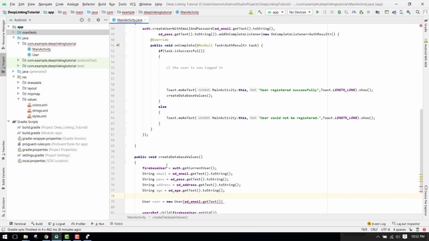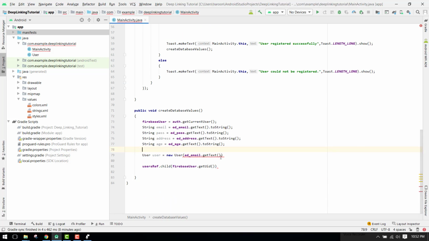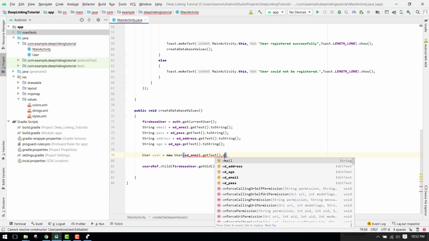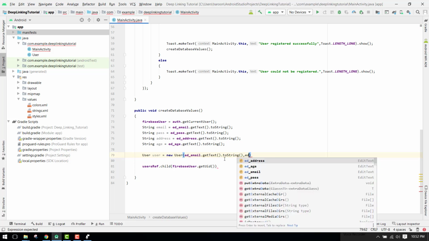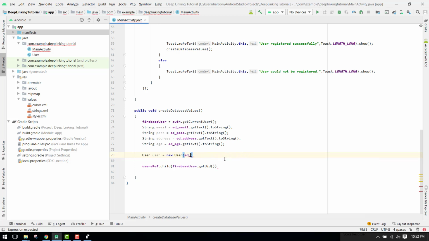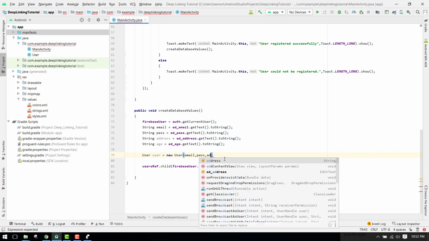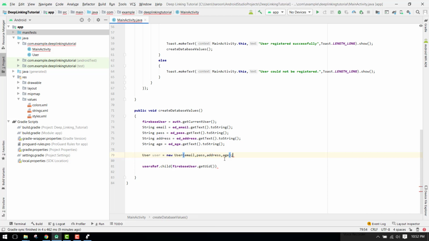All right, so here instead of this we can now easily write email, then password, then address, and then age. Okay, so now we have this user object.